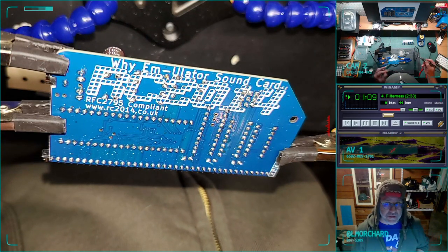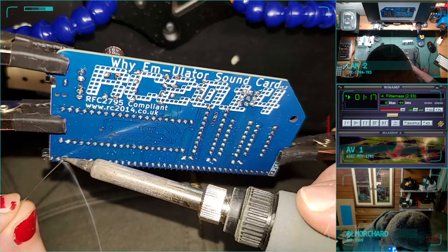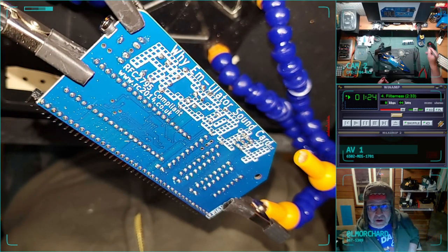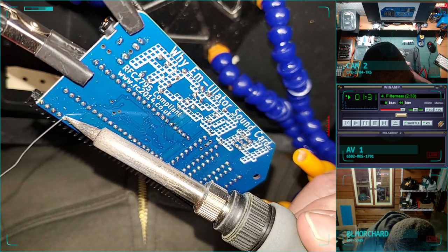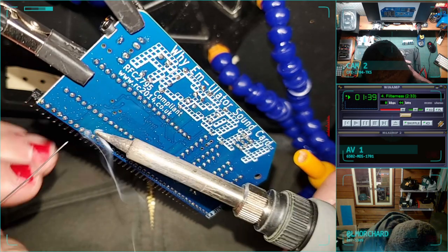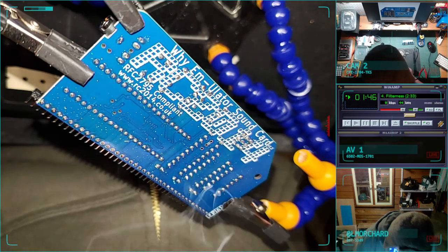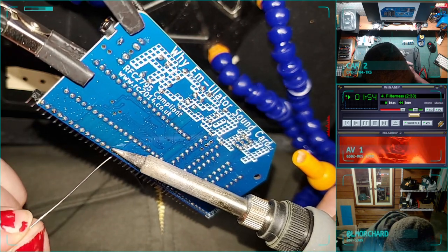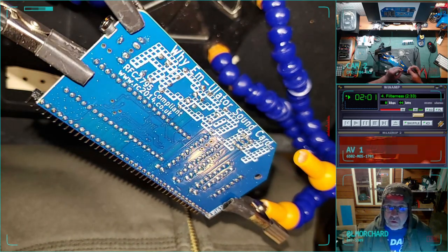All right, I think that just leaves the bus connector. I'm gonna turn that a little bit, catch the light a little better. Just a few more.